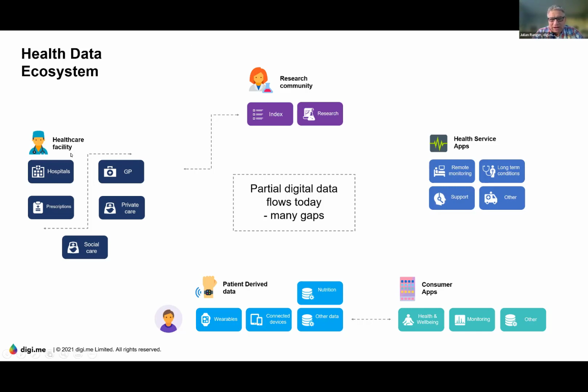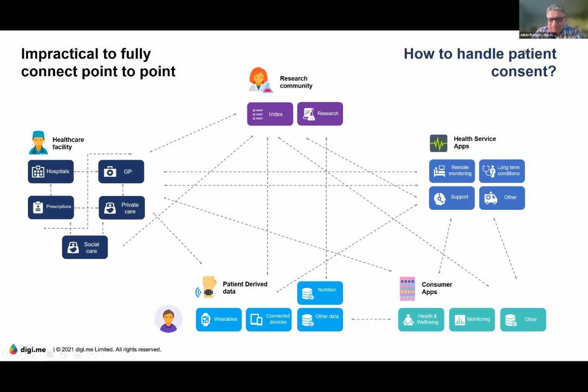Even within an integrated health system, there isn't data flowing from or to all participants, let alone when we're looking at patient-derived data or trying to use apps, whether they're consumer apps or health service apps, on the data. And of course, it's relatively complicated for researchers to get access to data. And even if they could get access to data, how do you handle patient consent?